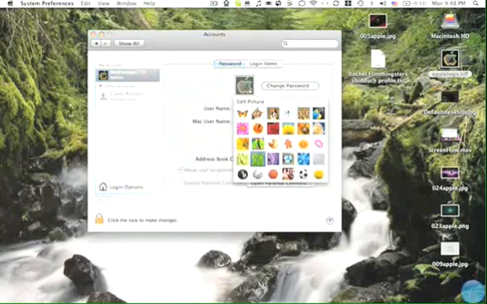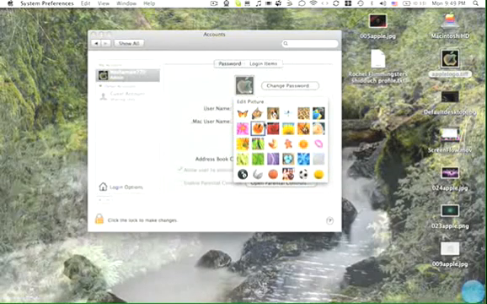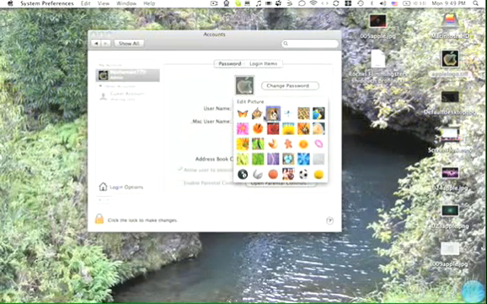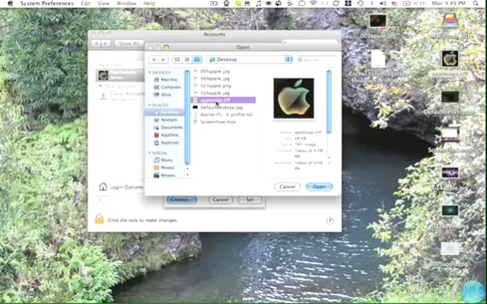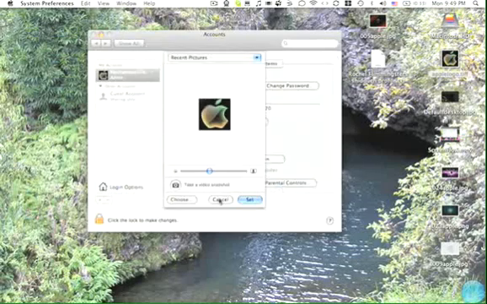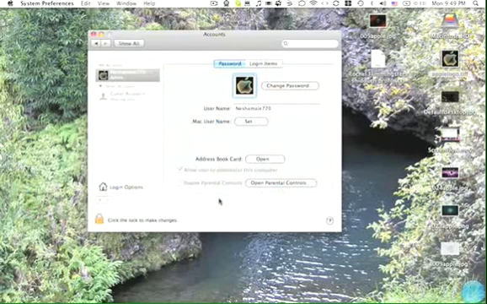Usually, it gives you all these choices. I originally had the butterfly when I first programmed my computer. But I want to click Edit Picture, because it allows you to choose anything you want at the Choose button. Go to the desktop, you take your picture that you wanted for your Apple logo, at least that's what I did. You can pick anything you want. And open it, and then that's your new picture, so it kind of goes with the rest of your customized look. It doesn't have to stick out.